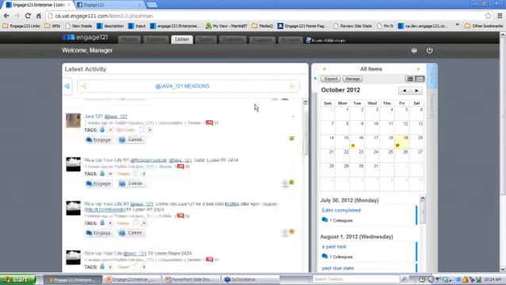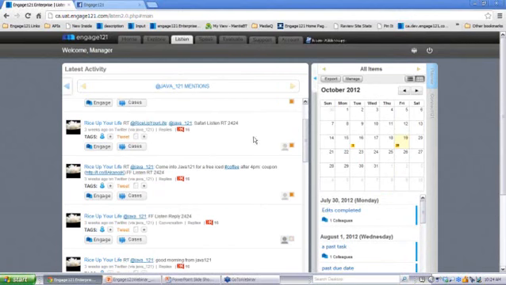When I go back and look at that filter again, you'll see that this is the one that I created a case on. You'll see that there's a notation that there is a case assigned to someone for this post. There's an open case assigned to manager for that. We've also automatically marked that post as being read.